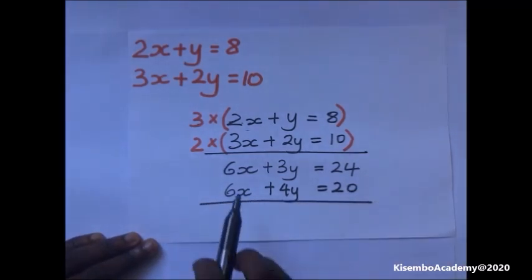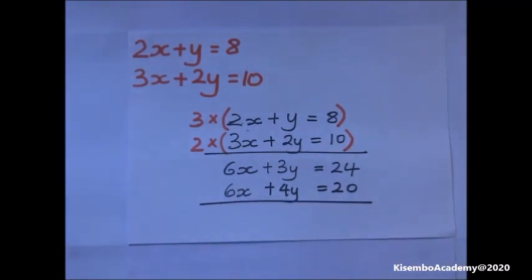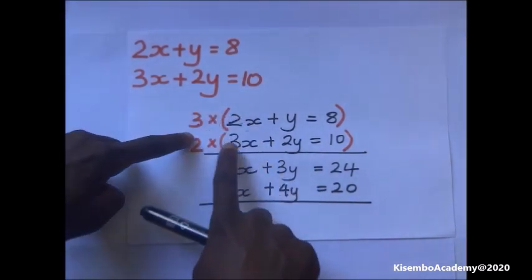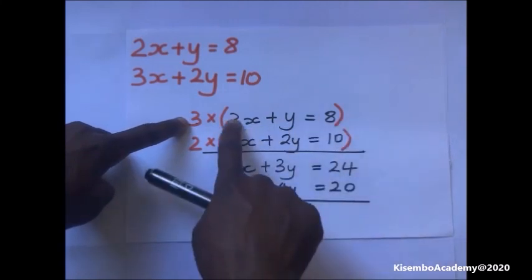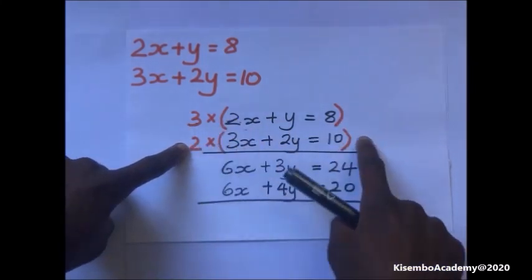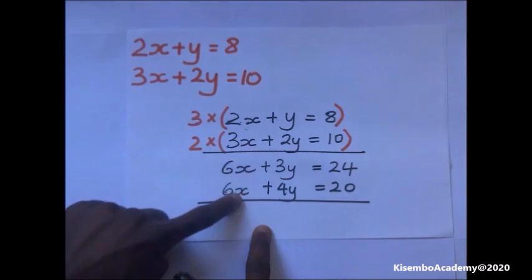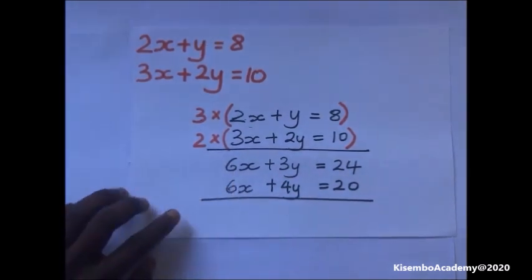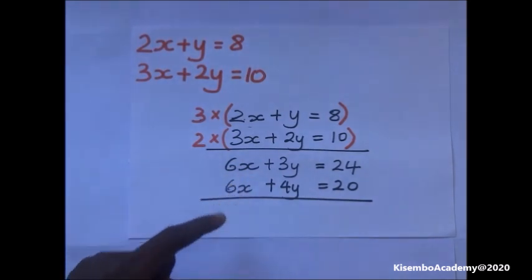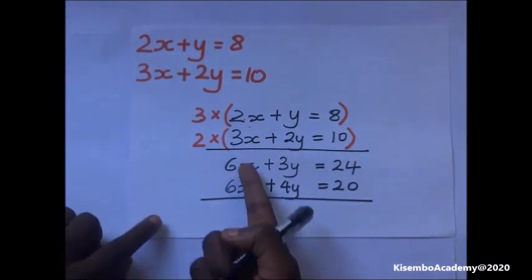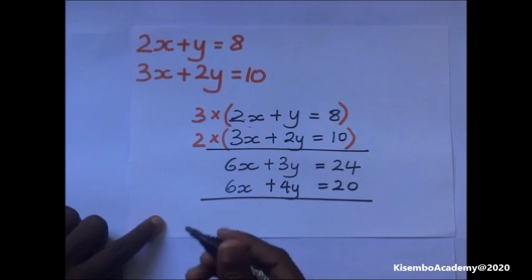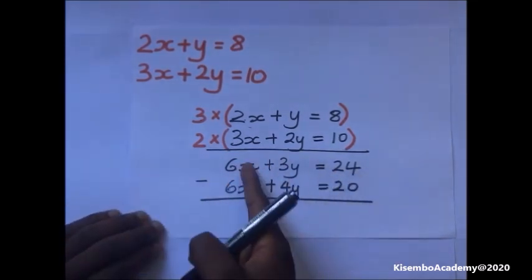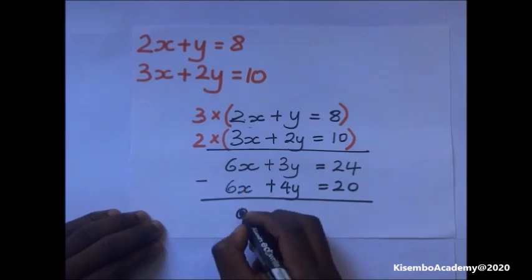Now if you realize that after our multiplication, when we interchange these coefficients like that, and we multiplied 3 throughout the first equation, and we got this 2 and multiplied it throughout the second equation, you find that the coefficients of x here are now 6. This one is 6, this one is 6. And if we say 6 minus 6, it is going to give us 0. So it means that now it is easier to eliminate x at this point. So we subtract this minus that. So 6x minus 6x is going to give us 0.